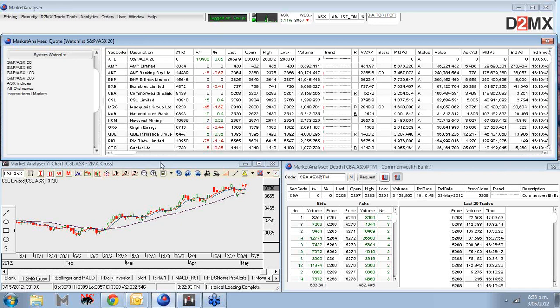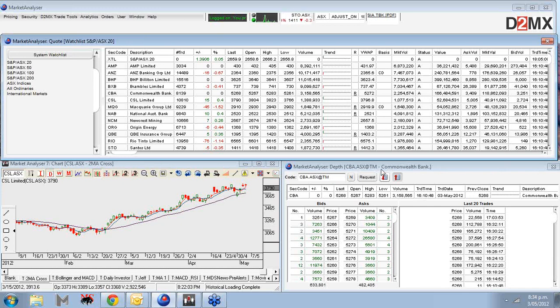One of the keys if you're following the market during the day is being aware that different companies have different weighting in the actual index. BHP is about 30% of the index. So if BHP is heading up, there's a very good chance that the market, as measured by the ASX 200 index, is actually rising as well. So keep an eye on BHP, followed by CBA at number 2, and the other major banks are up there in the top 5 as well. Keeping an eye on the movement in those companies will give you a good indication of what the market is doing as an overall picture.